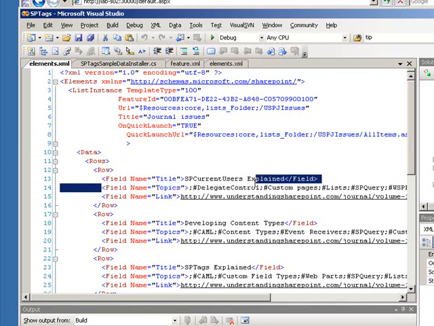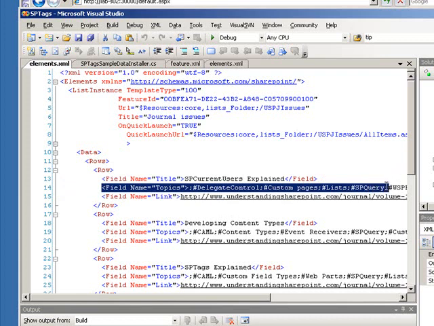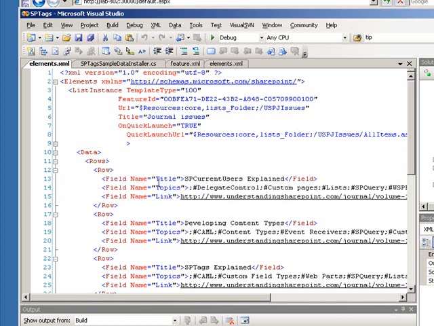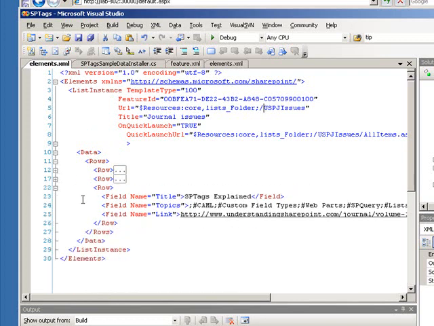The reason why we have to do this is because there's no way for us to add content to columns that don't exist using a single feature. So we need to create these columns, the topics column and then the link column, first. Now we're instantiating a new list here, but the list already exists, so what SharePoint will do for us is take the data inside this list, and as you can see, there are 3 rows here with all the different journal issues.